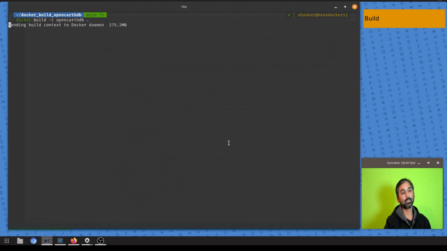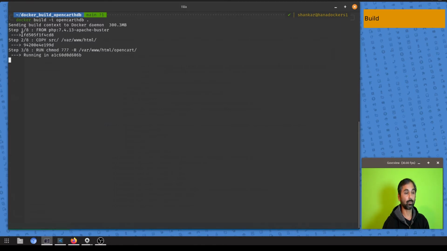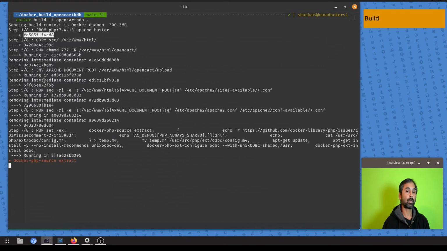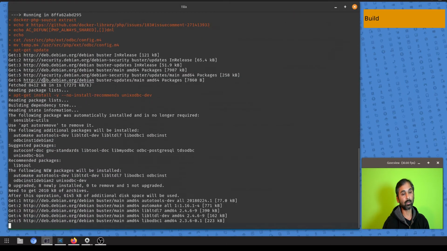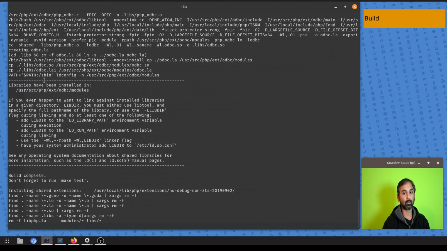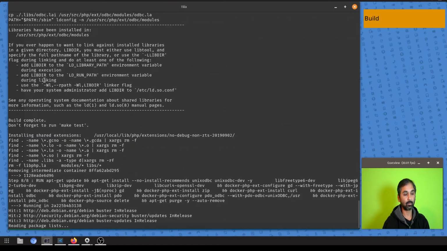Okay, so build. Step 1, the download. Since we ran it a second time, the image is already available, so it did not download it again. Step 2, the COPY. This time it worked fine, there was no error. Now step 3, to change permissions, and so on. So the system is going to run those steps and create a Docker image. We will take this image and push it to Docker Hub, and then we are going to pull that image on another test system, and we will run our container to verify our OpenCart works with the brand new Docker image.